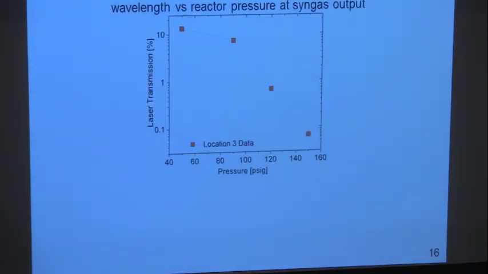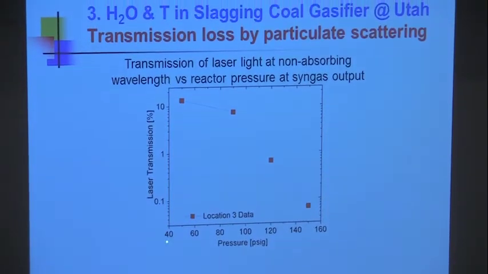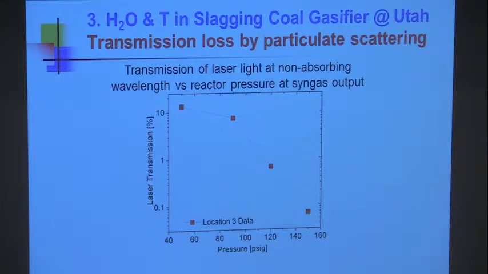So we did some experiments in which we measured the laser transmission off the line. So basically, we find a wavelength that's not absorbed by gas, and we measure the transmission as a function of the pressure that was in this reactor at Utah. And what do you find when you get up to 150 psi, 10 atmospheres? The fractional transmission of light was below 0.1%. So in other words, fractional transmission of light was less than 10 to the minus 3 due to the blockage of the particles. So the amount of light coming out is very small, but it's still enough.